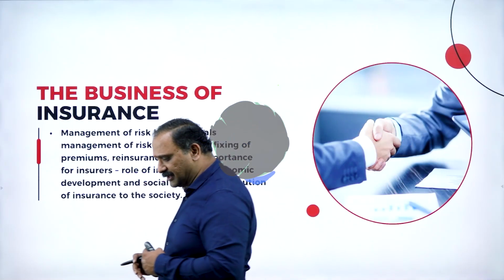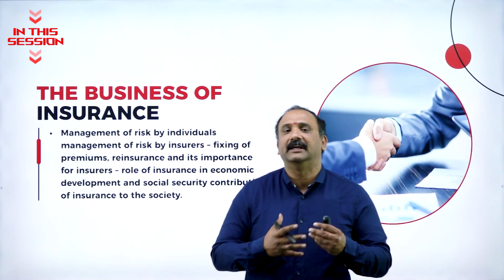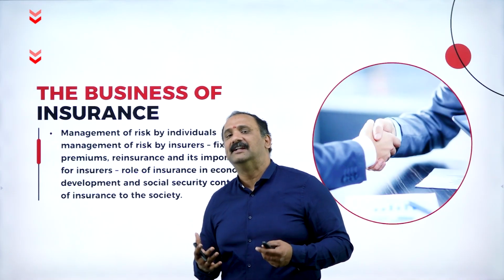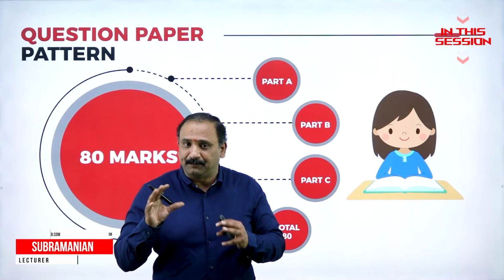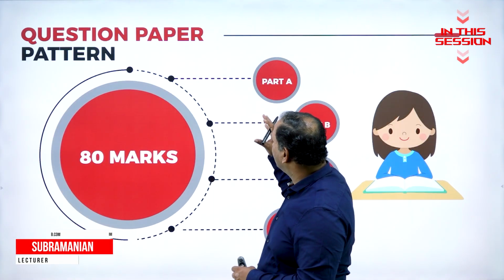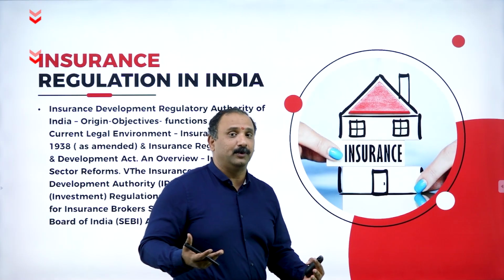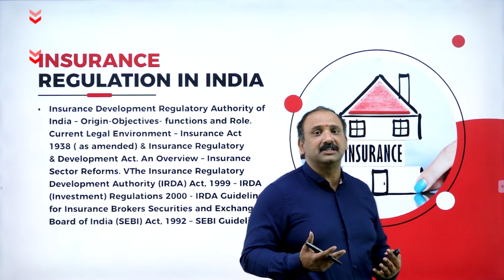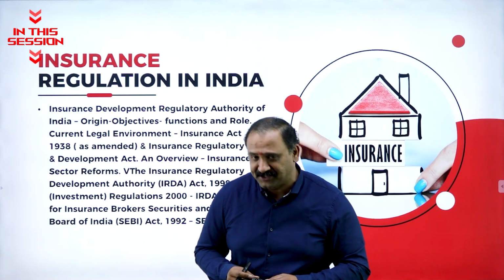So somewhere down the line, we are going to learn about how insurance is actually taking up the society, how it is rebuilding the investment psychology altogether. So this is one of the discipline-specific elective papers I would like to talk about, where you will have it for 80 marks, Part A, Part B, and Part C, how we have taken it forward, what are all the rules and regulations for the industry, and today, insurance being a 100% FDI sector in India.